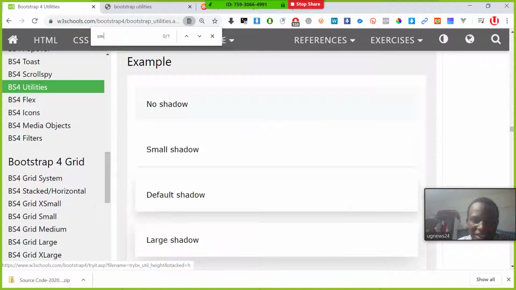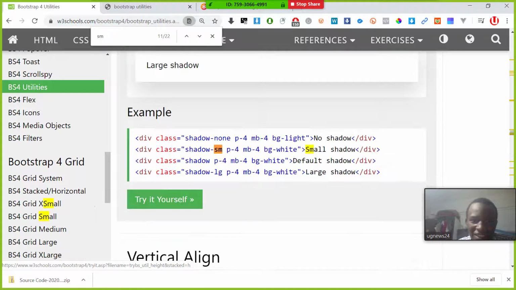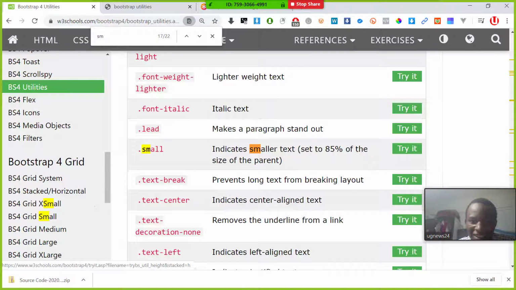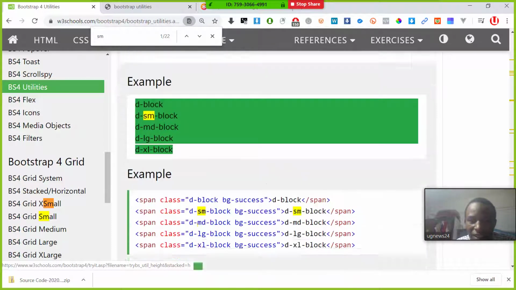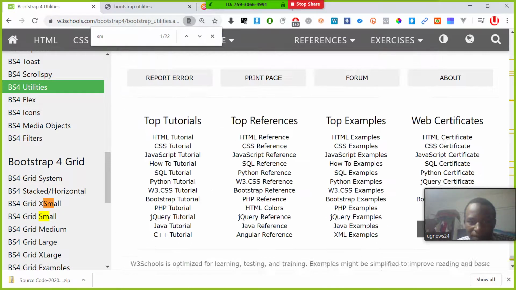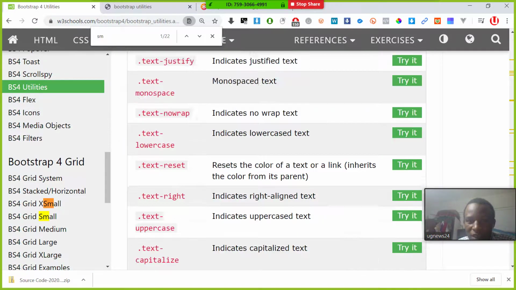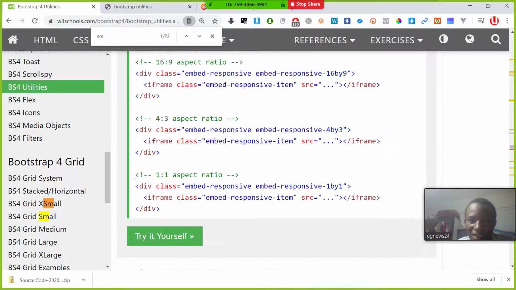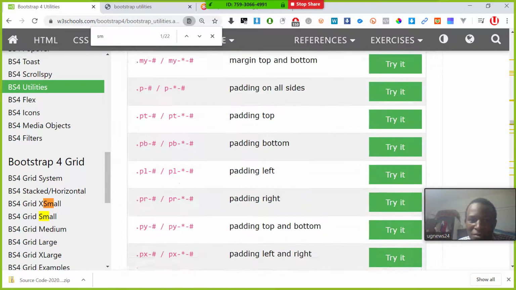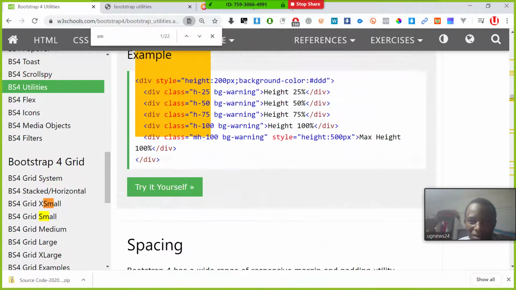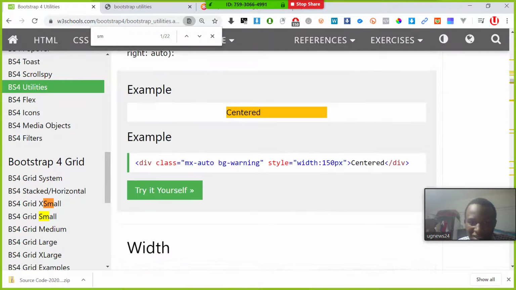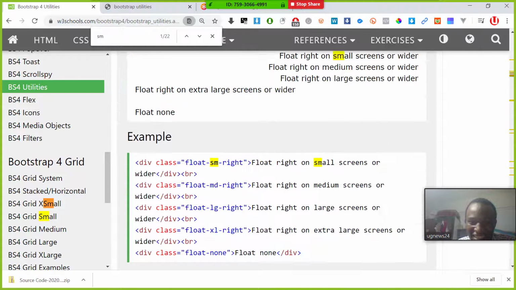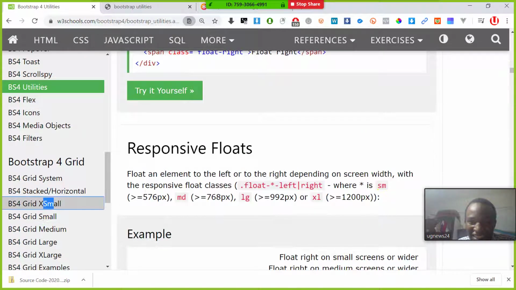It was here. The sizing was here. It is 768, right? Yeah, that's very good. For me, I don't memorize those small things. Yeah, very good.